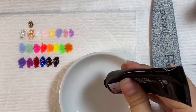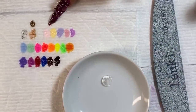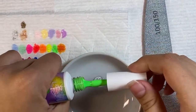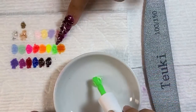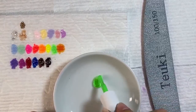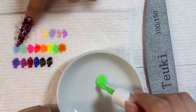Oh, okay, I agree. Pastels. Some of the gel, getting the best. Some of that green. Whoa, this is not the green I expected, but that's the only green I have. I know, but it looks kind of blue. No, I don't want it to be green. Well, add this one.